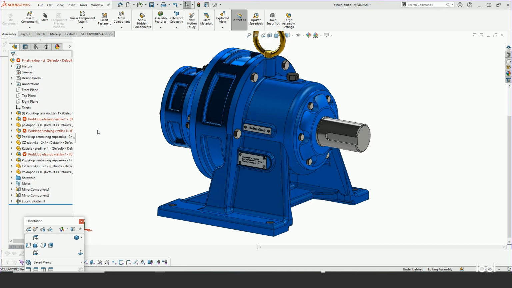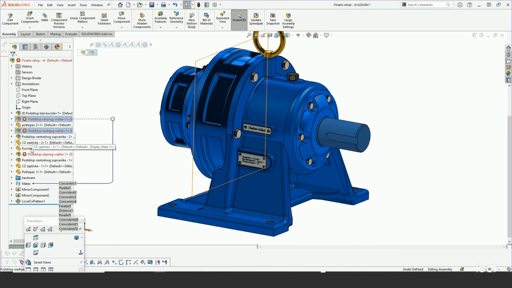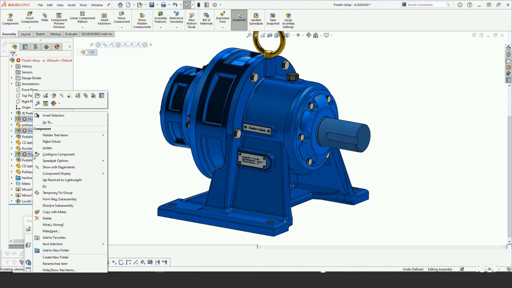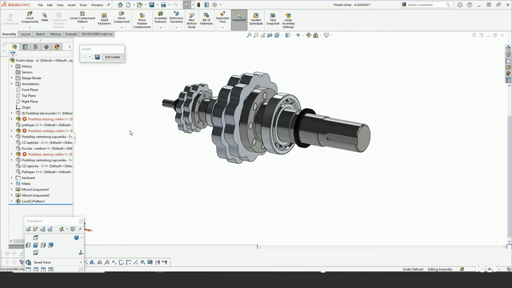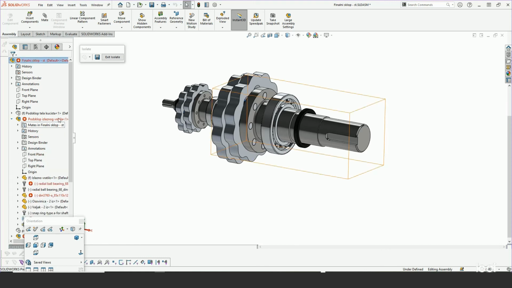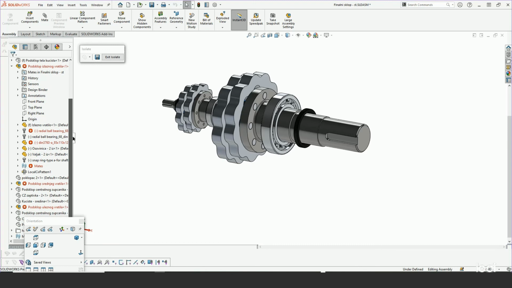In this case, I think it's a mate problem because I know there's a part that I changed here that caused this issue. So using isolate to debug is really great. What I'll usually do is I'll pick the 3 failed parts and then do an isolate. Now I've greatly reduced the kind of things I need to investigate. So now I can go into the model and into each of the failed parts. I can look for the failed features themselves.